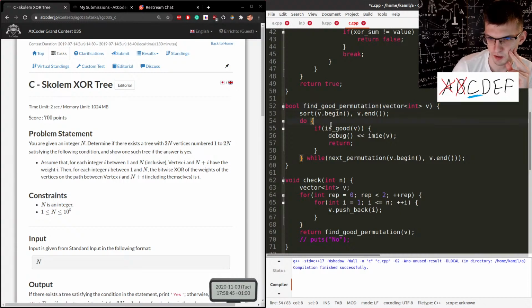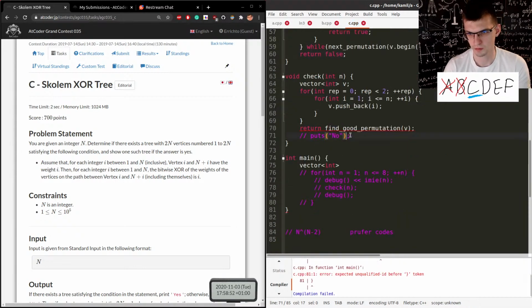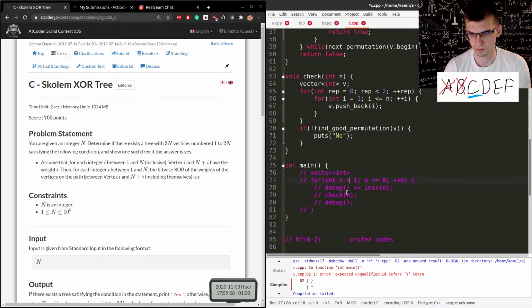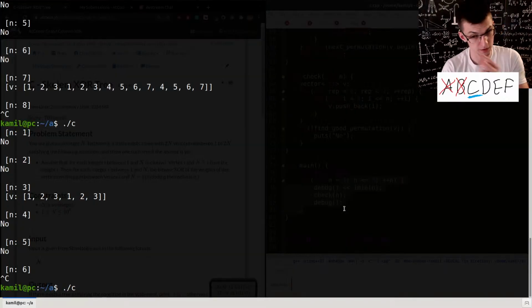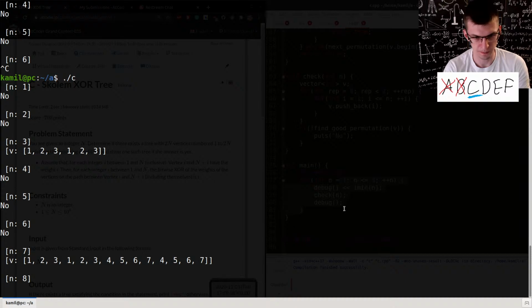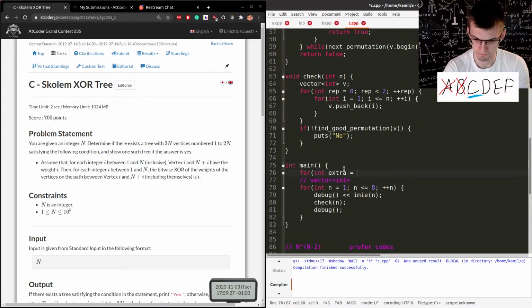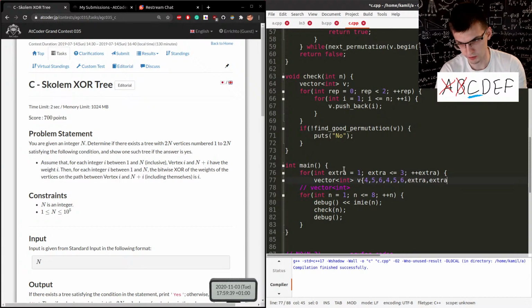Find good permutation. Sort, return true, and return false. This should print the same thing as before. It seems so. Yeah, I didn't mess up anything. And now 4, 5, 6, 4, 5, 6, extra.